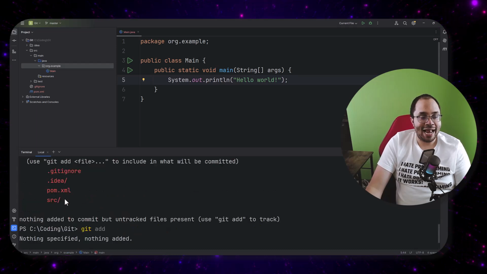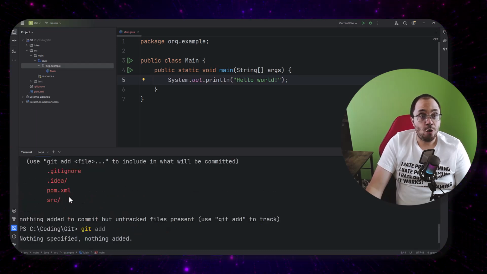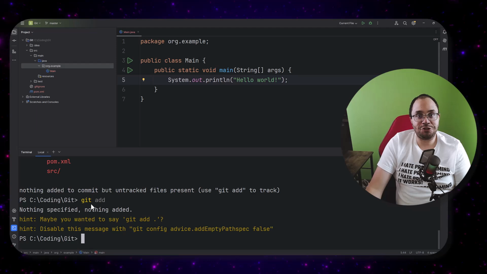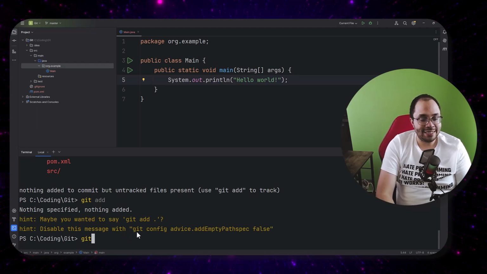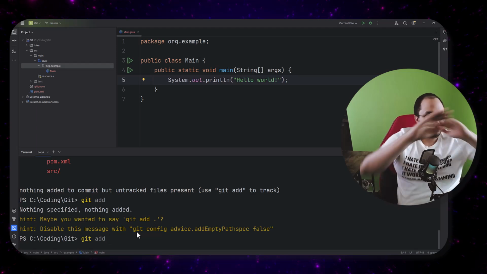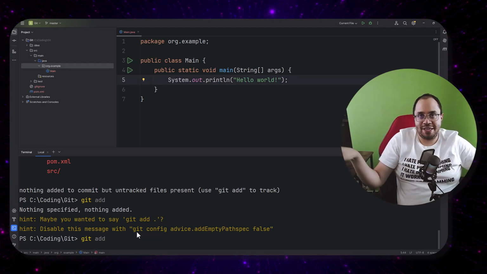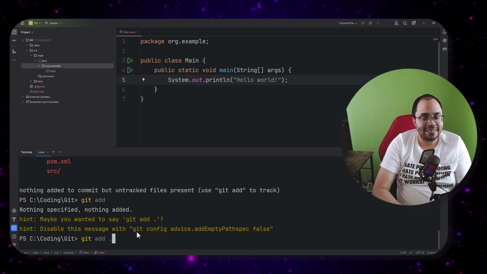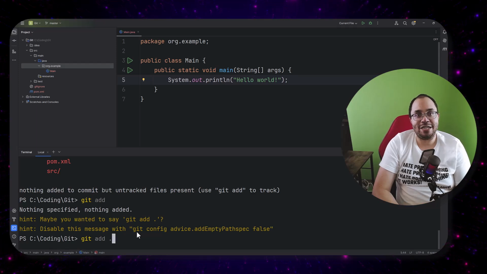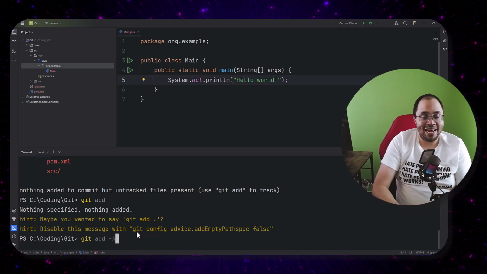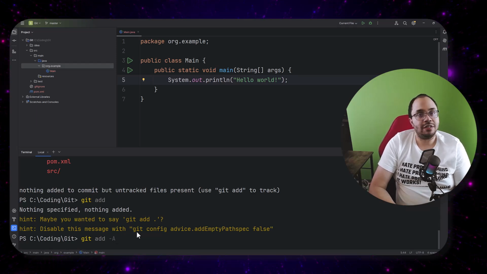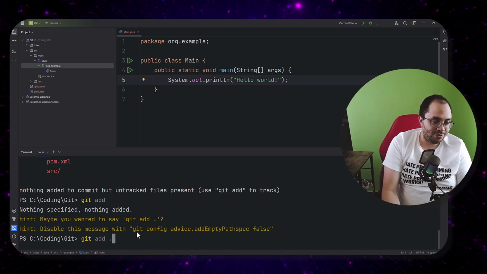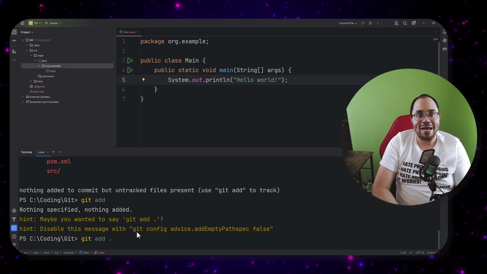We can tell Git to add or track a specific file, or we can tell Git to track everything inside the folder. Let's do everything, because that's typically what you're going to do when you get set up. So I'm going to say git add, and then how do I tell Git everything? Just track everything. If it's a folder, if it's a file, you track it. So there's two ways to do this. You could do dot, so git add dot, that's going to be a thing you're going to hear a lot, or git add -a. What's the difference, Jonathan? There is no difference. Okay, there's none whatsoever. I don't care if you use git add -a. I don't care if you use git add dot. It literally does not matter.